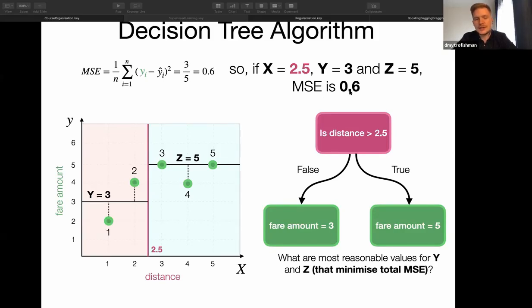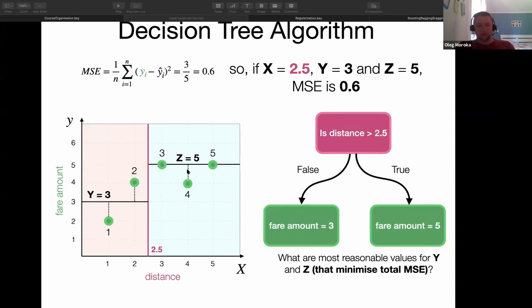Oleg, what do you think? Is there a way to improve by changing, let's say, y or z? Which one can we try to improve? For example, if I would lower this one, if I would predict not 5 but something less than that, would that make sense? Yes. We again can try to make this the average here, 14 divided by 3.